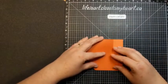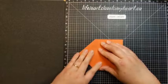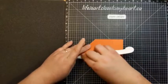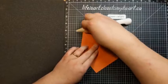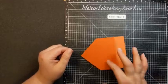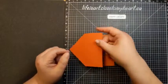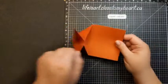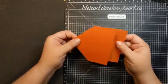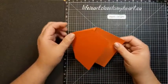Before we crease it down really hard, I'm going to line it up to make sure the even edges are even. Then we can go ahead and crease that down with the handle of our scissors or our bone folder. It will still tend to bounce a little — boing, boing, boing. This is the base of our card. When we open it up, it looks a bit like a tag or a house. This would actually be really cool for a welcome to your new house card if you did everything vertically.